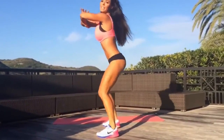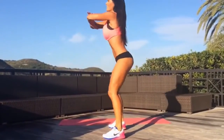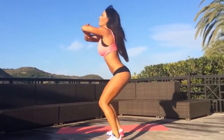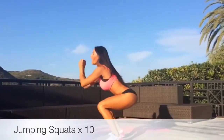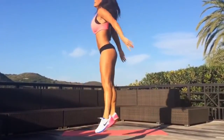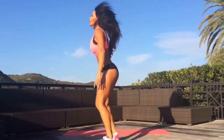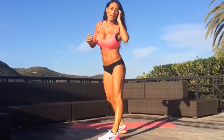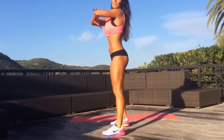You'll feel this burn in the quads as well. Great thigh toner. 1, let's jump. High as you can. 1. As you're jumping, I want it all the way through those calf muscles. 1 set with me. Off we go.